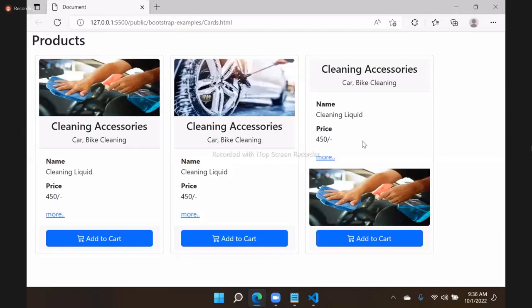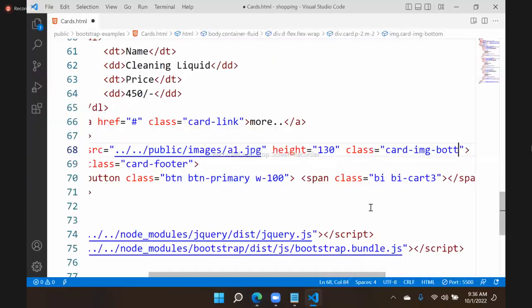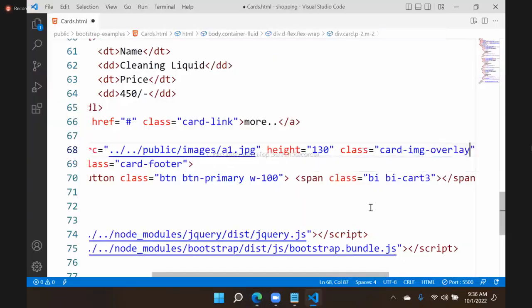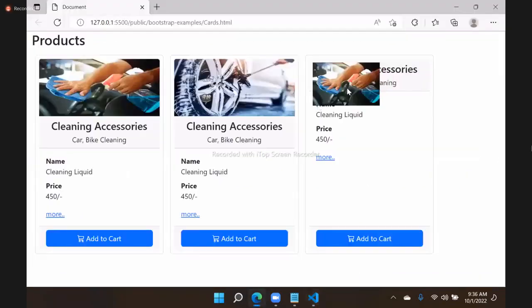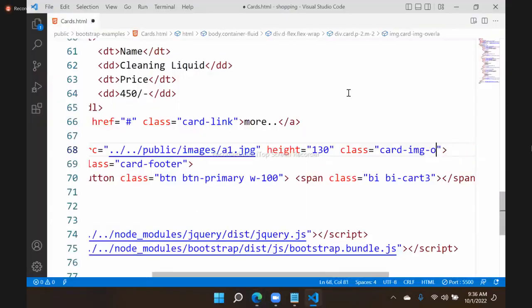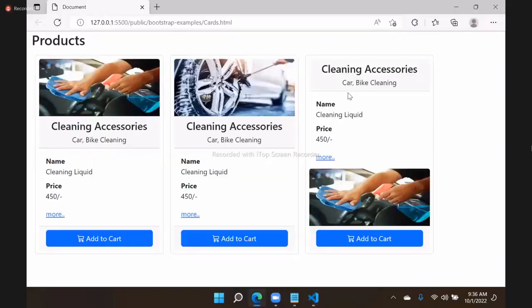Overlay you cannot give here. Card image overlay means it will float on the card. That means the text will be behind. If you are using some transparent pictures, then you can try that. Otherwise, you better keep the card image. See, don't think that top means it will go to the top automatically.